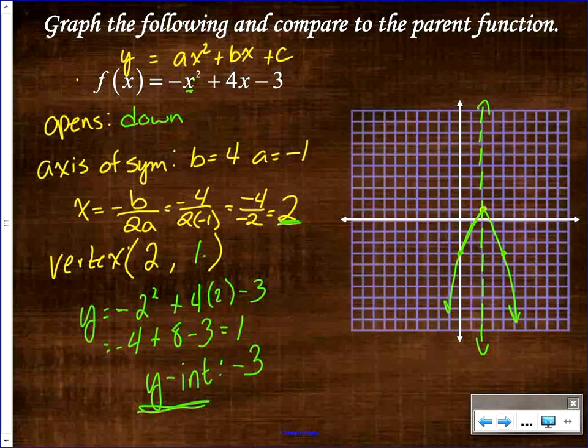And this is a line of symmetry, which means there's got to be a matching point on the other side the same distance away, right? I didn't go down 3, I went down 4, actually. From the origin, I went to negative 3. And from my line of symmetry, it's 2 over, so I just went 2 over on the same line, because it's got to be symmetrical. That's what symmetry means, right? To find your y-intercept, you're going to start at 0. Y-intercept is just like graphing a line, y equals mx plus b. Y-intercept goes on your y-axis. Okay? And then I make a curve that goes through those 3 points.